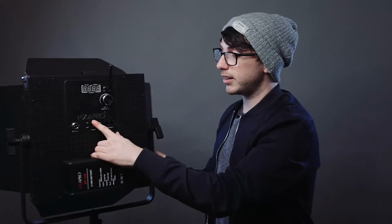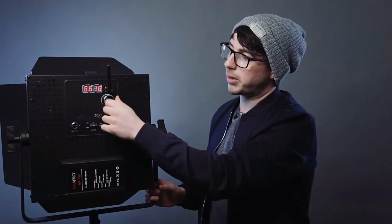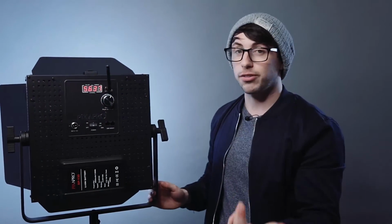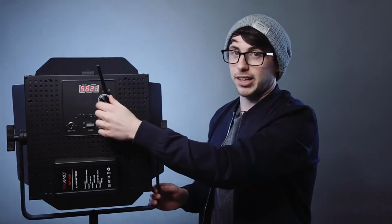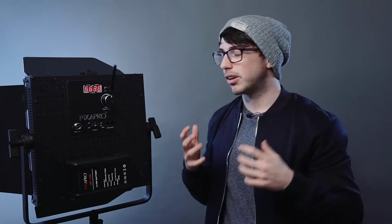Going back to the panel again, so you can see the user interface on the back is super reliable, super easy to use. You just use one dial. This is obviously the daylight one. If you had the bi-color, you'd have another one here to change the color. So it's super friendly, easy to use. It's pretty much self-explanatory. And the build quality is great as well. It even comes with a nice little bag as well, which is always nice.